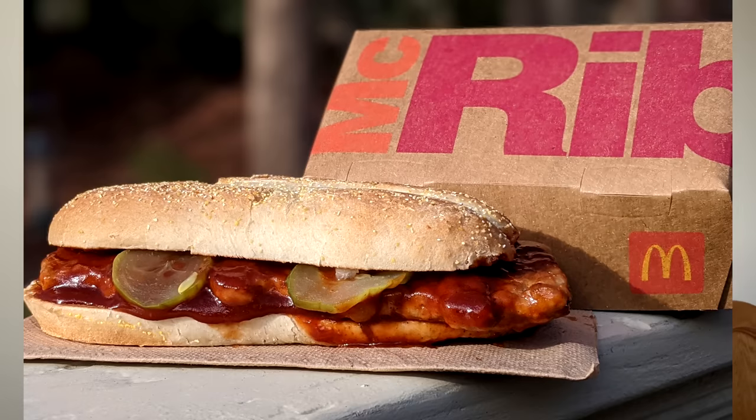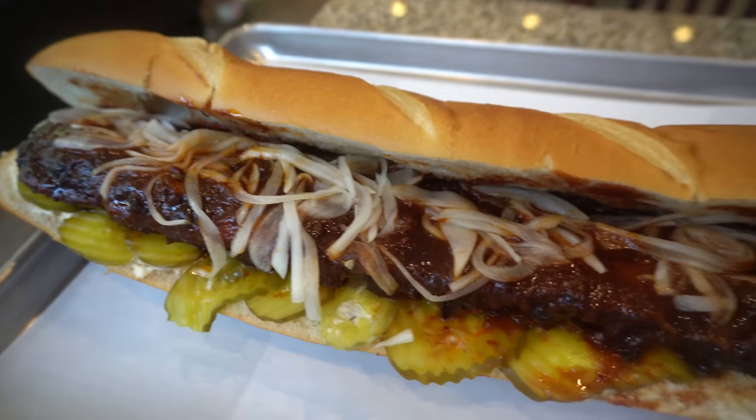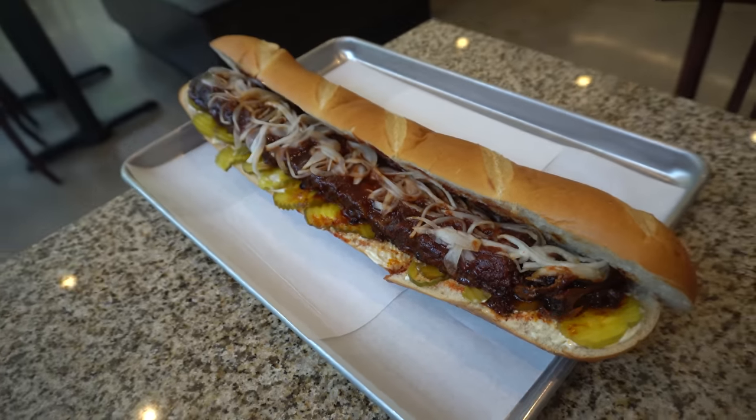Today we're going to be trying a giant McRib challenge. So now you're probably wondering, wait, what? McRib? Yes, so this place offers what they call a pork banh mi, barbecue pork banh mi sandwich. And they have this giant variation, which is basically a McRib. I'm gonna tell you all about what a McRib is if you're not familiar with it here in a bit. But that being said, we're gonna have 30 minutes to complete the challenge to get the meal for free. I think it's about a $60-ish value.